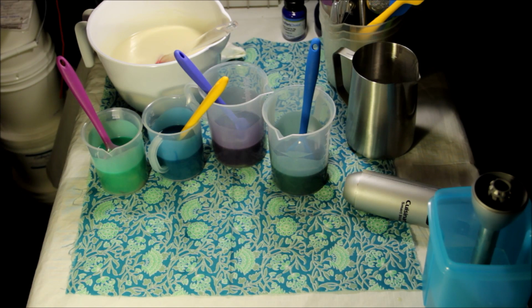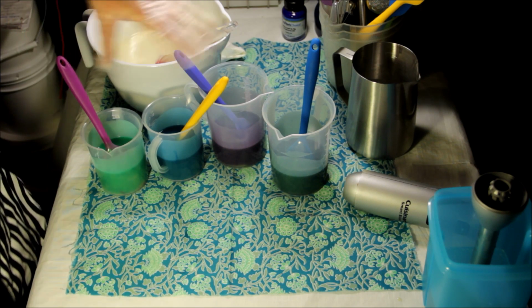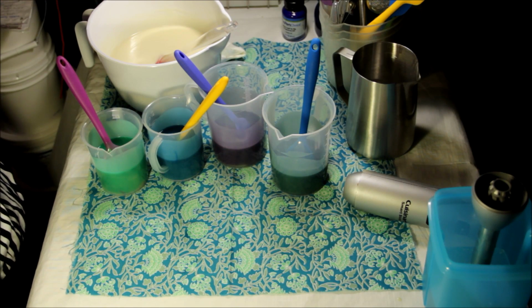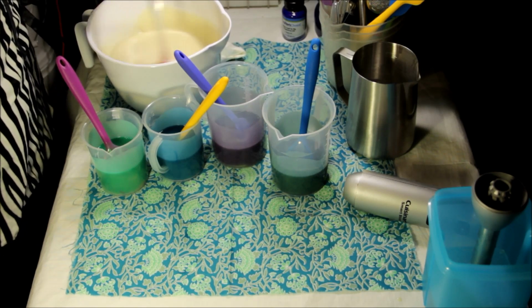Here's the colors all blended up, and I am pretty happy with the way that these turned out. Normally I have a very bright pop of color, so these are all kind of a darker color, but I think that it's going to be a nice combination with all this white.